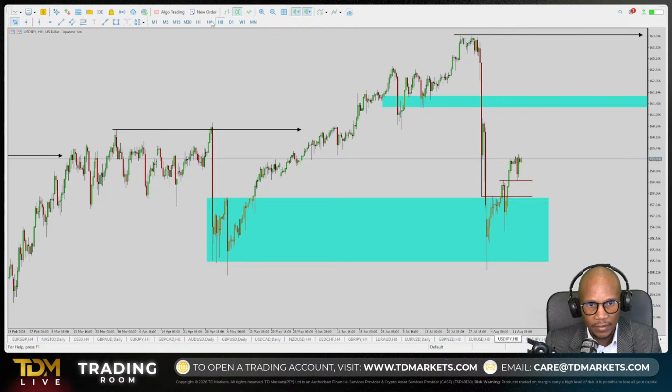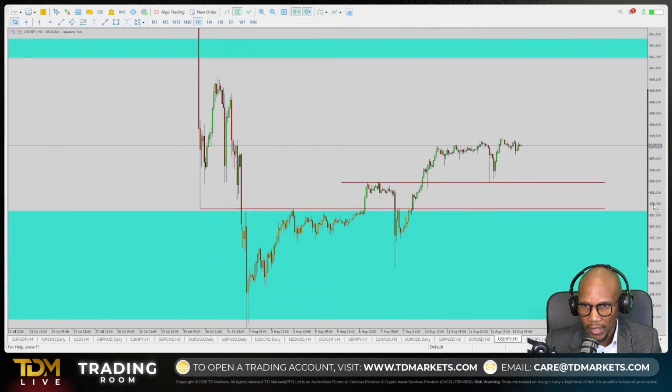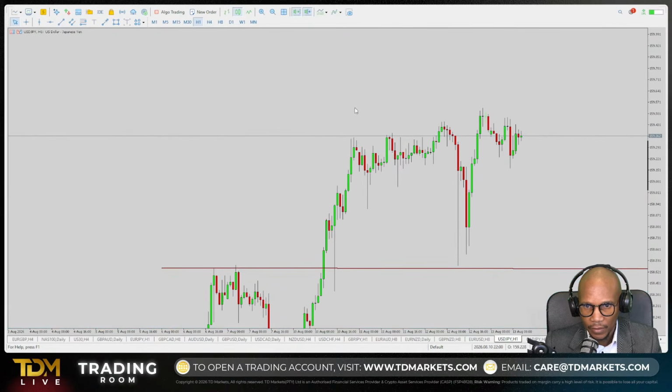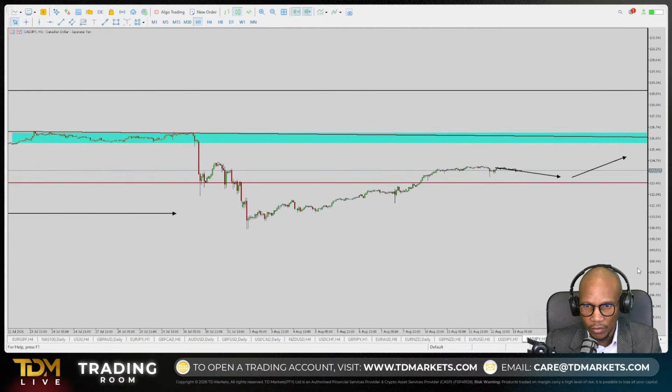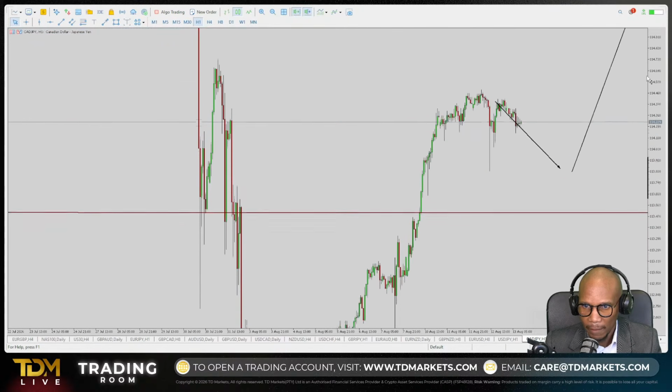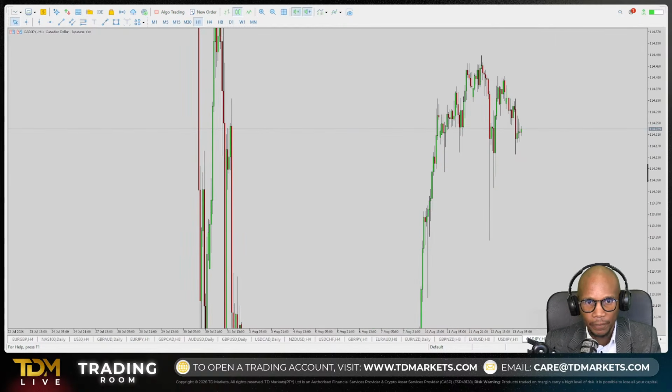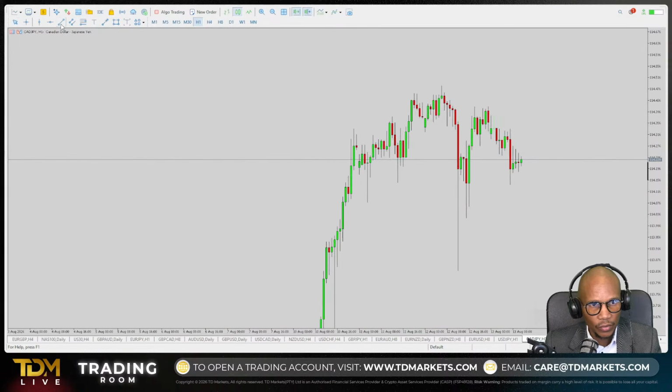Dollar Yen. Whoa, Dollar Yen. We spoke about Dollar Yen last night as well, right? So Dollar Yen is creating this flag, right? I'll come back to it. Let's go to CAD. CAD Yen also doing the same thing. So these things are going to break towards the upside. They're going to break to the upside.